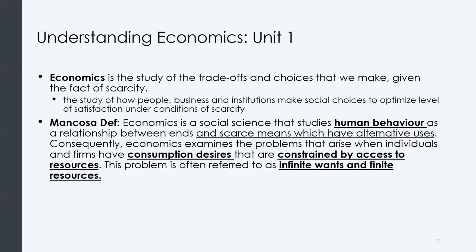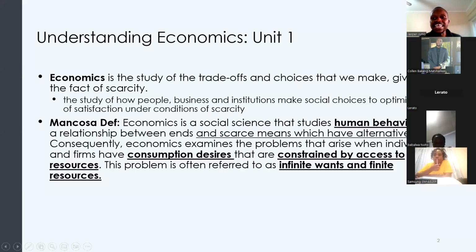So I said on one end, we've got people that have got wants. So what are wants? When we are saying people have got wants, we are saying that you and me have got certain desires or certain needs that we have within an economy. We are saying that the individual called Colin has got a desire to have a car. He likes to have a Polo. He likes to have a BMW. He loves to have a Mercedes. Those are his wants, right?